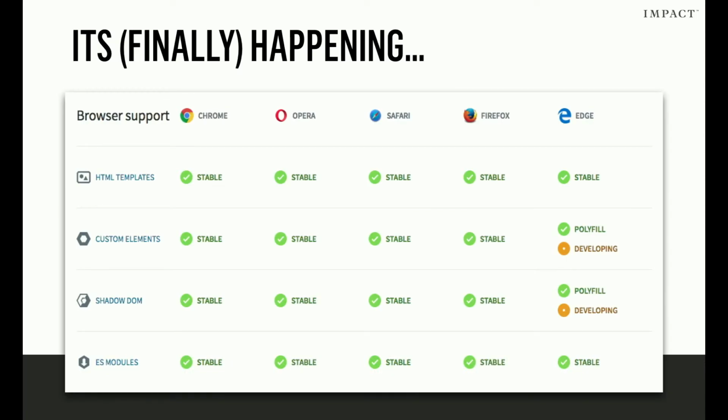Web components are finally happening. It's pretty exciting to finally have green pretty much across the board. And now that Edge is going into Chromium, we're going to fill out the last check marks really fast, and we can have it running natively without polyfills everywhere pretty soon. And talking about polyfills, there are polyfills available. So if you want to use web components with IE10 or other old browsers, you can do that with polyfills, and of course you don't get the benefit of the native stuff, and you don't get the benefit of not shipping a lot of code, because we have to ship the polyfill, but it works, so you can have the nice experience for all your users, and a good enough experience for older browsers.